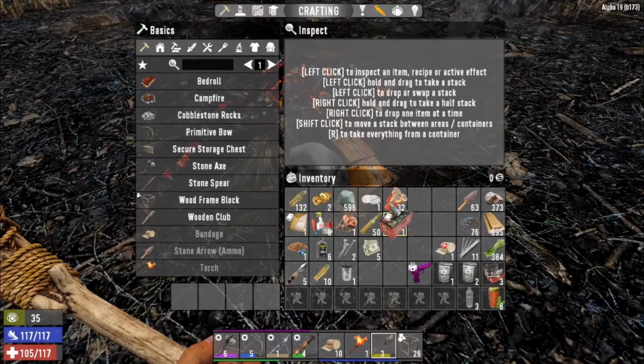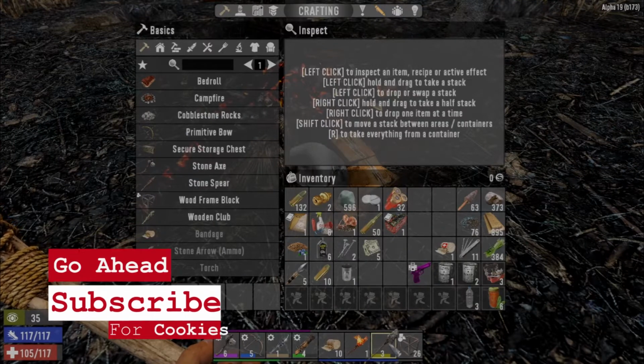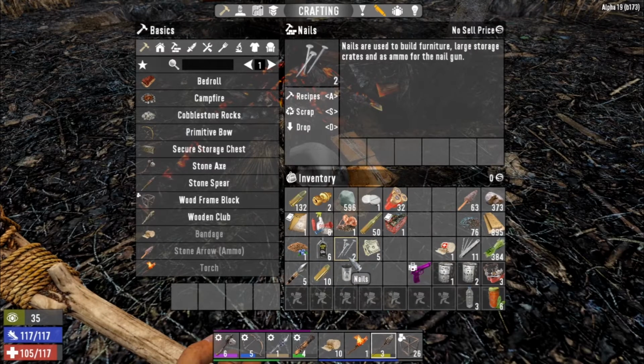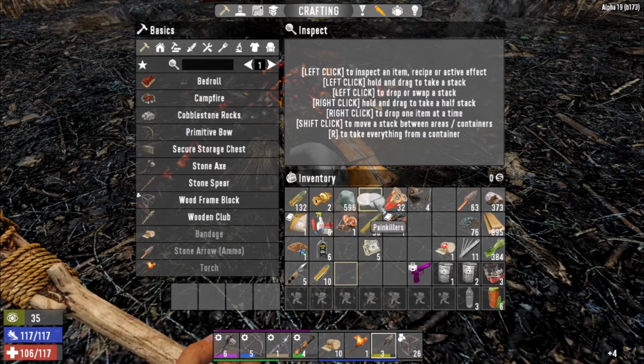So this is the loot that we got from just the coffins. Definitely not that much. I had to repair my level 3 stone shovel twice. But, you know, not the best, not the worst, that's for sure. It's some scrap, a little bit of ammo. Got some meds, about 600 soil, not bad.